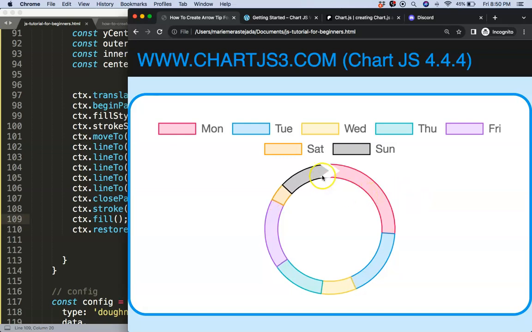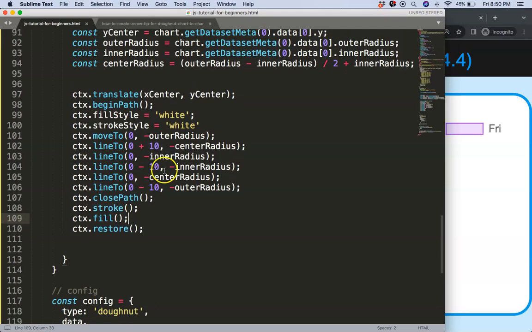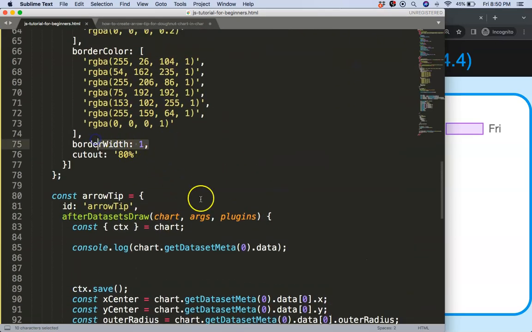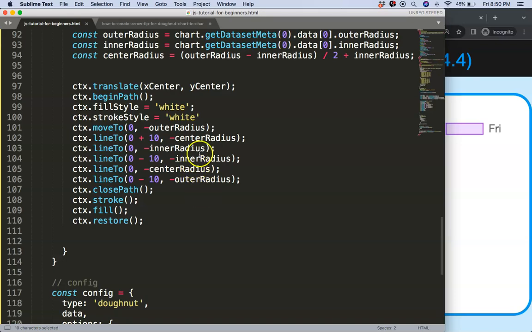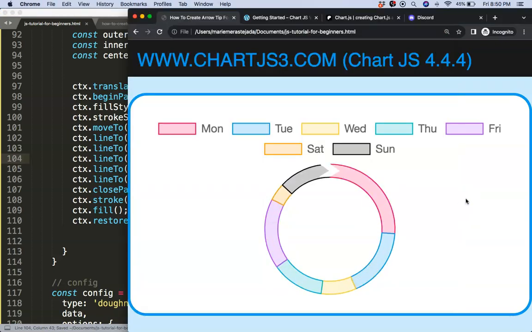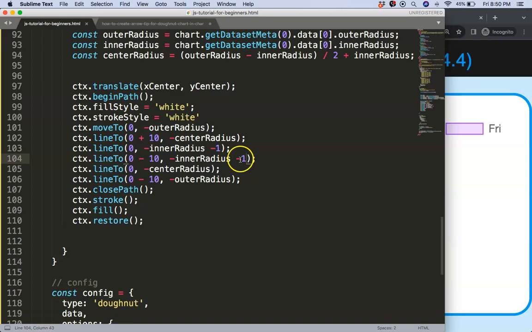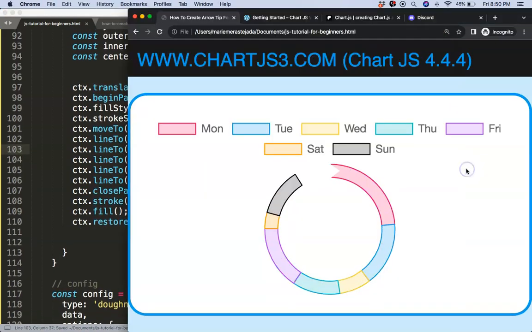Alright, and as you can see here, while this looks quite nice, it is a bit slightly off here, maybe 1 or 2 pixels. Now that could be because we have the border width here that we need to calculate. So what we can do here is maybe say this goes 1 more down. Let's see if this will make it look better. Oh, alright, and I guess this should probably be plus an additional. And that's much better.